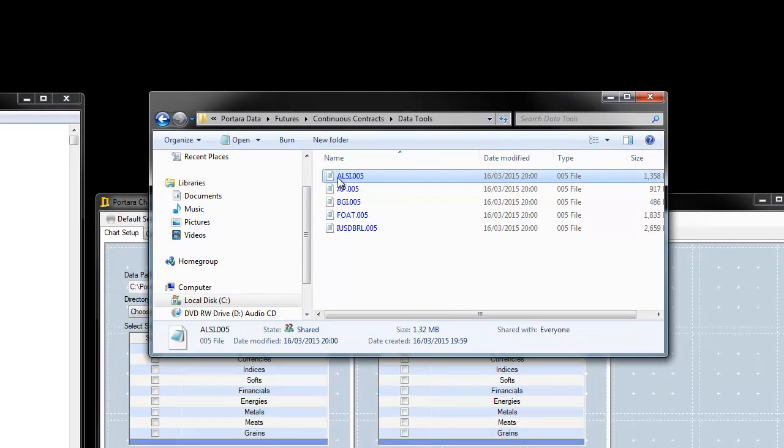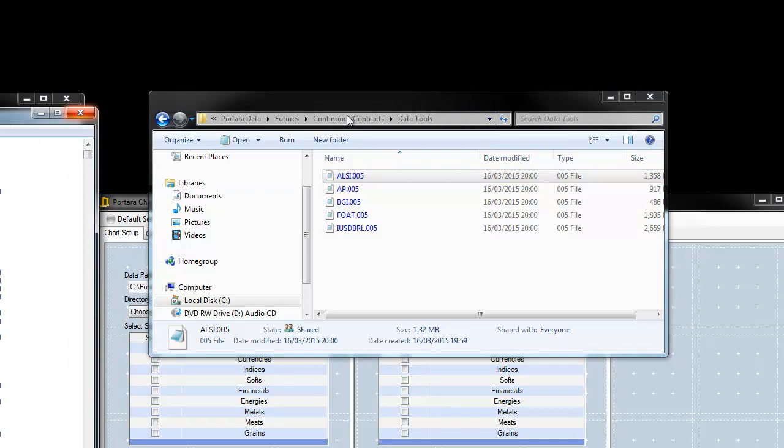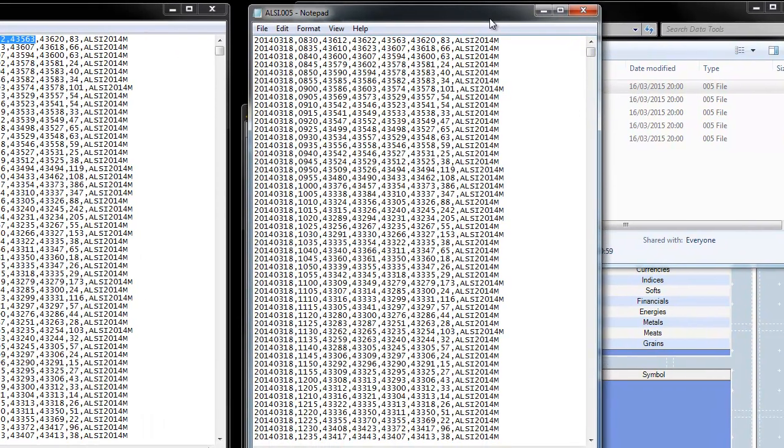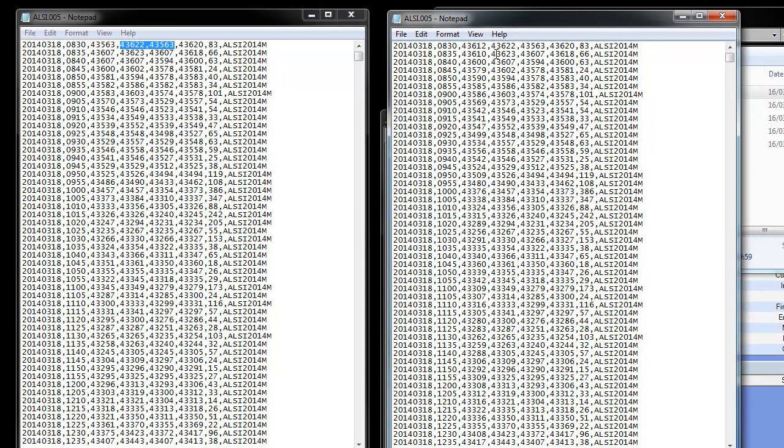Okay, and if we open ALSI again and pull that across, we now see that we've got 43622 and 43563, which are correct, but we'll notice now that the original 43563 is randomized between the high and the low of the day. So they're guaranteed to be within the trading.